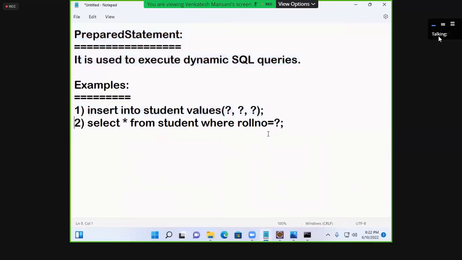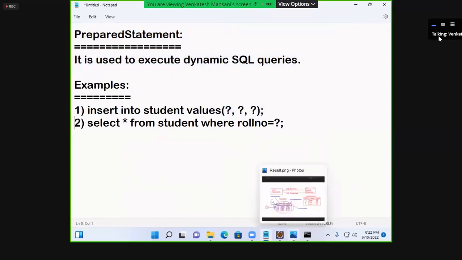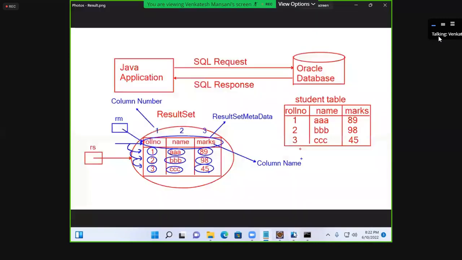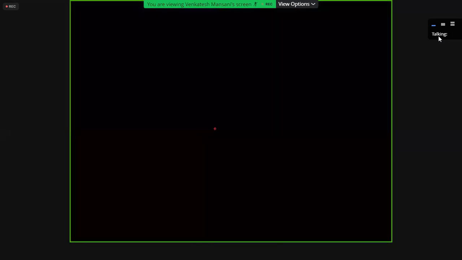How to execute this prepared statement program, I'll explain with one diagram. Say, Java application, here database.